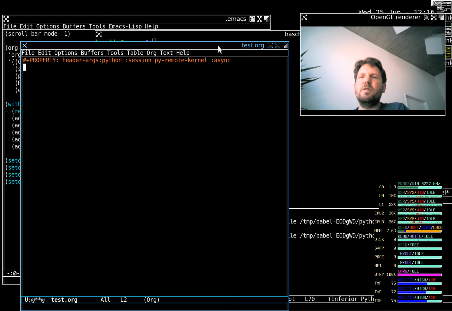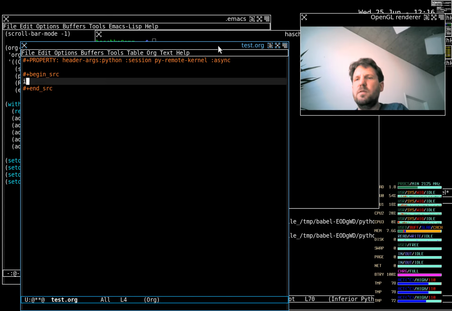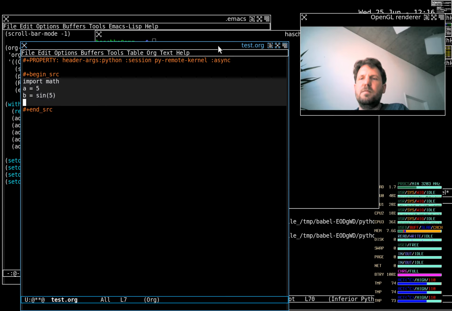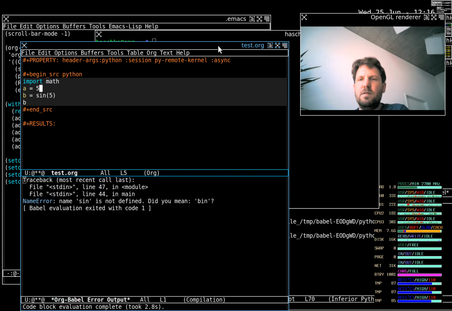You also want to have it async, and if I do here, I don't know, import math, and let's say a equals 5, b equals sine 5, b, and I run this, it runs this as you have seen it on the remote machine.